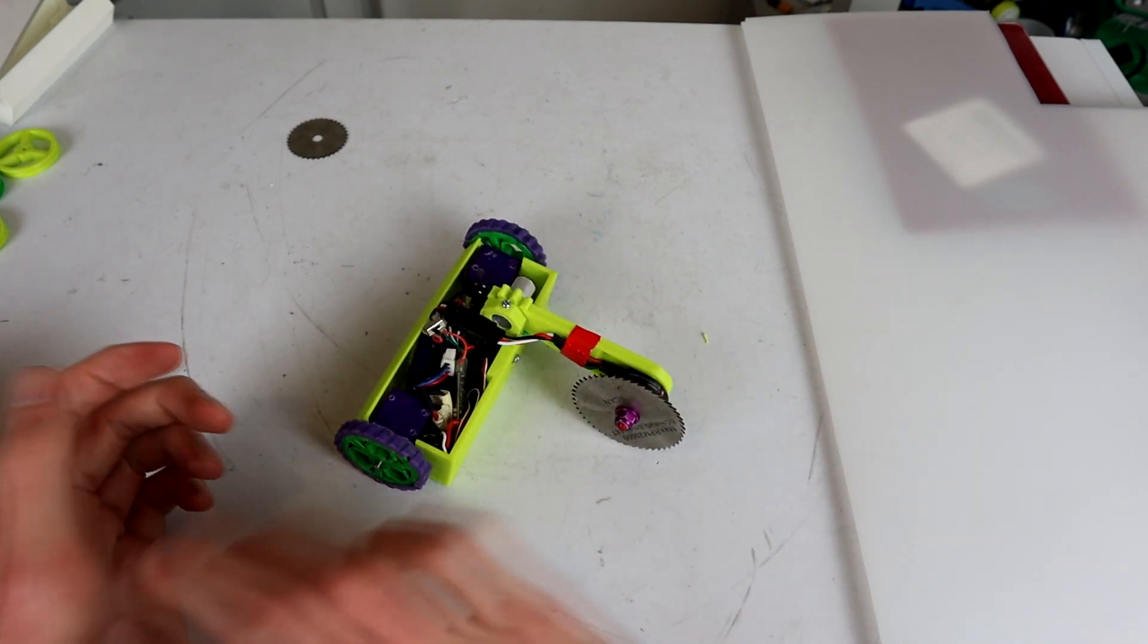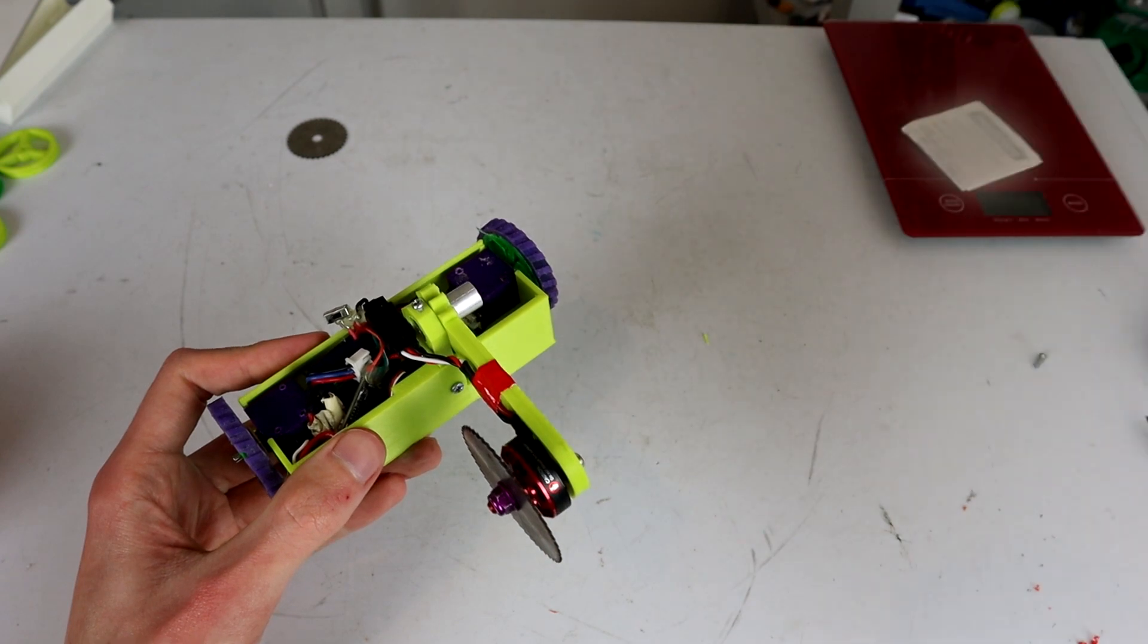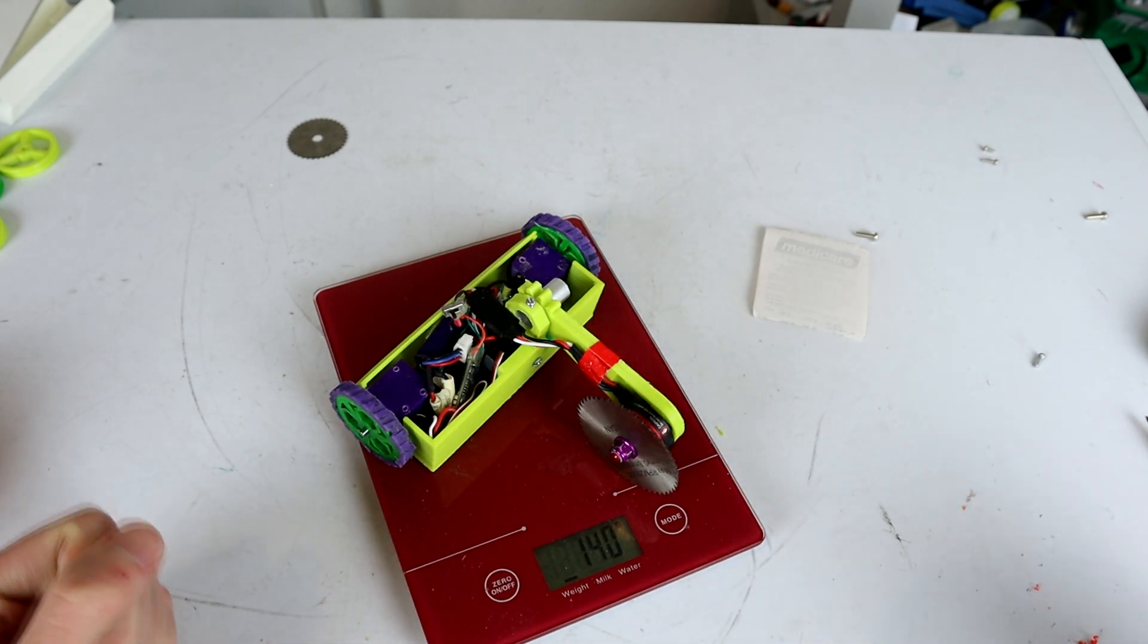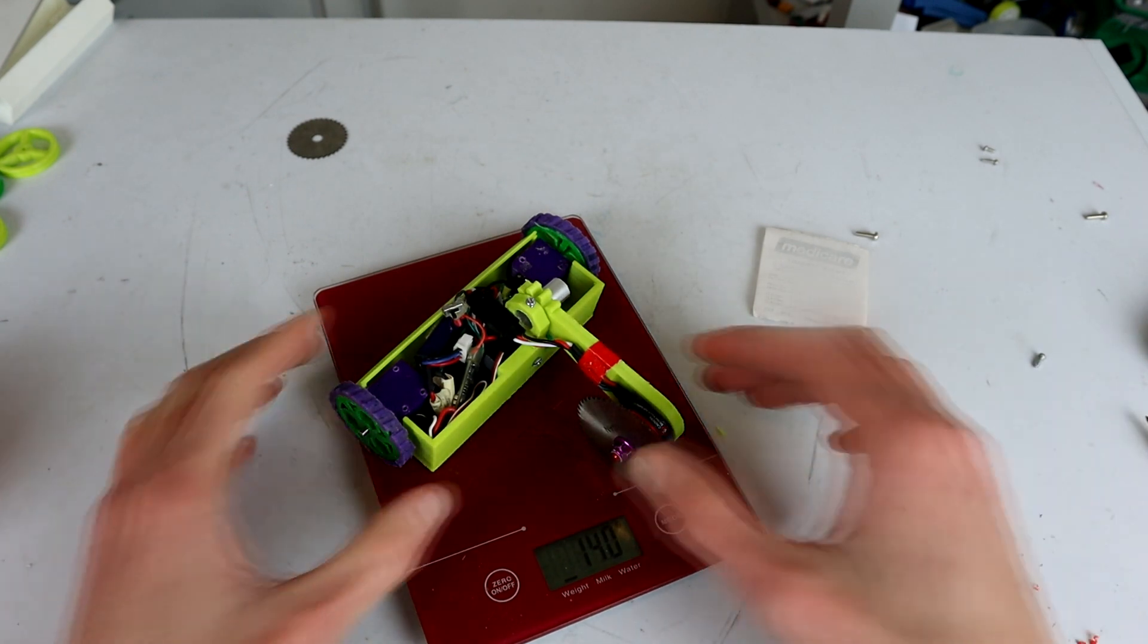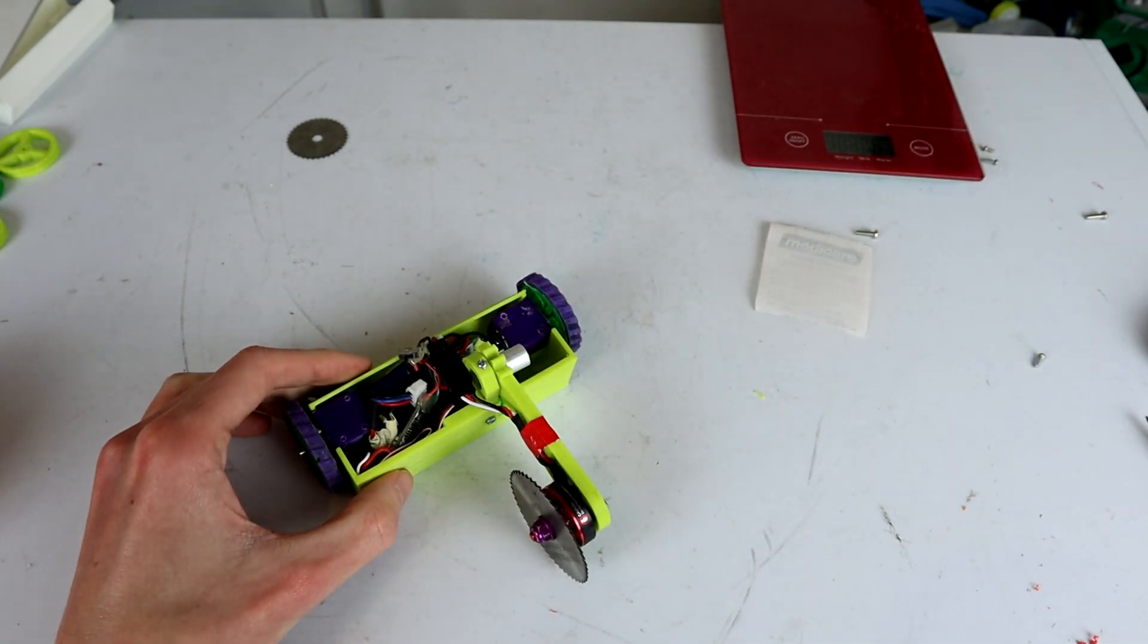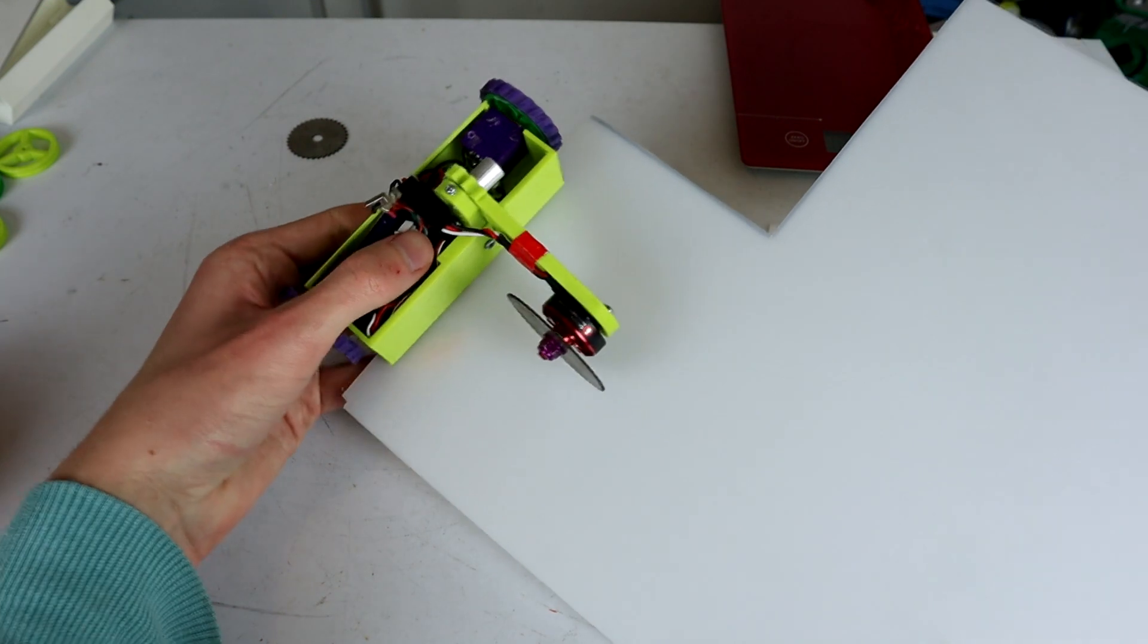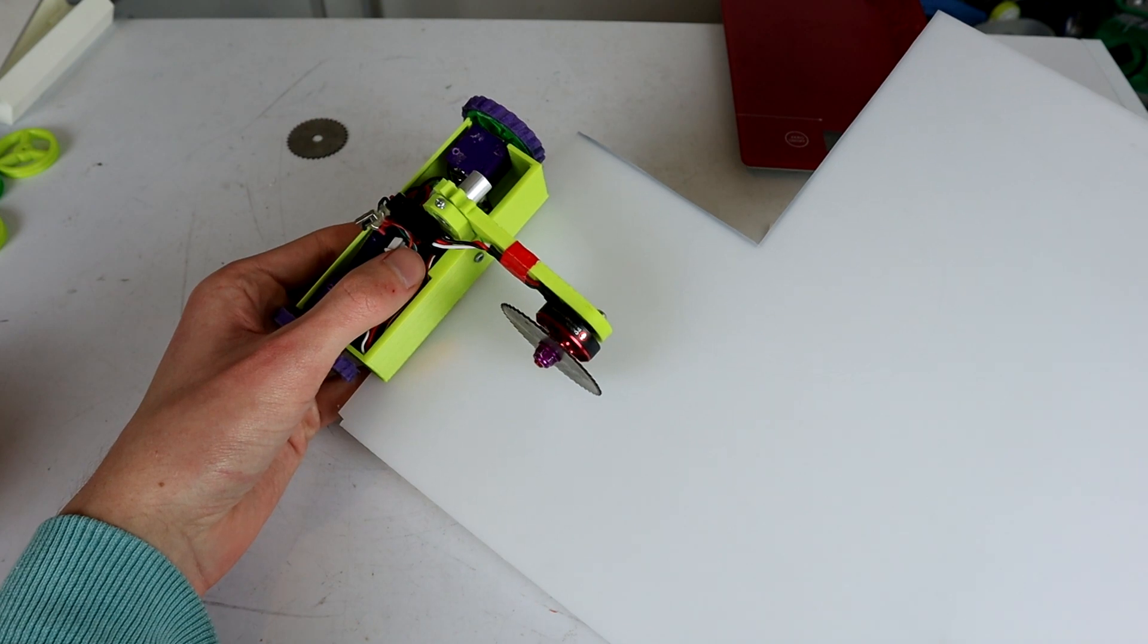Cool. So there we have it. It's now an ABS beast without any front armor or anything. 140. Yes! That's under... that's great. 140. Perfect. All right, so now I need to get 10 grams of 2mm thick HDPE and form up some form of a front plate here to give us some defense and give us some scooping ability.